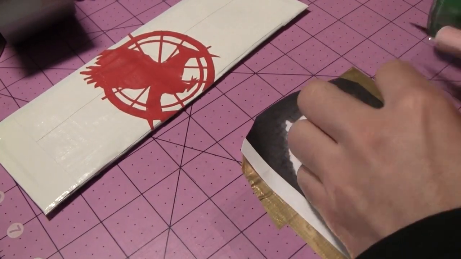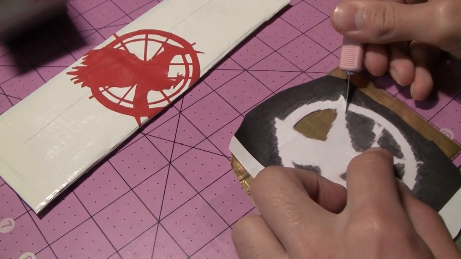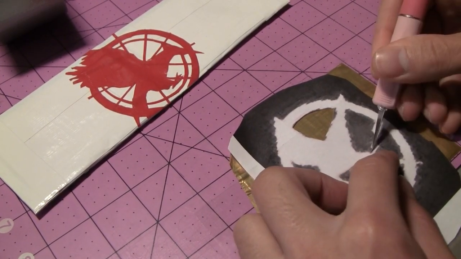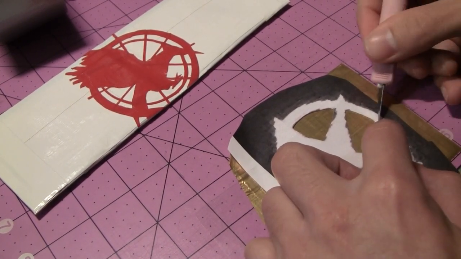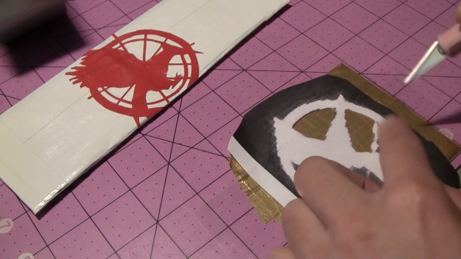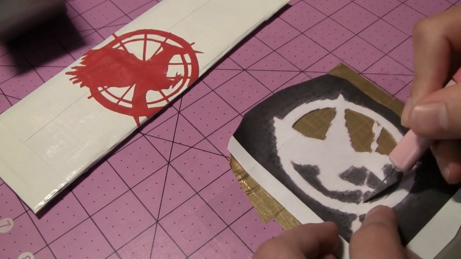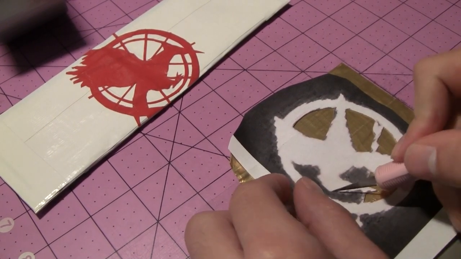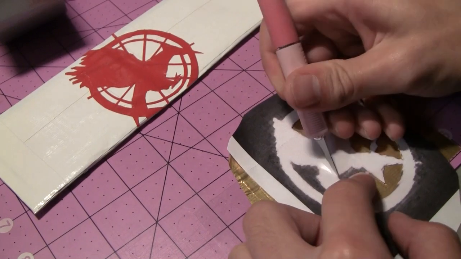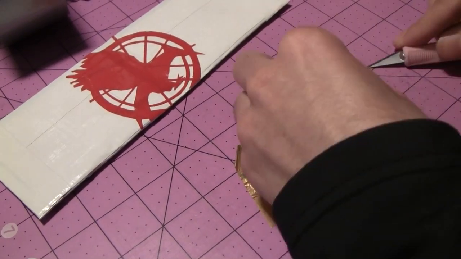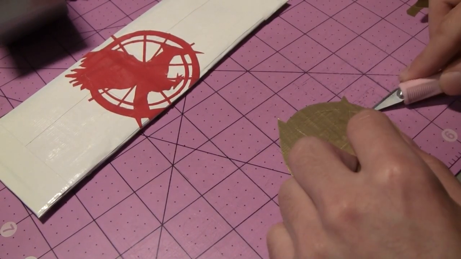So in comparison, this one's a much easier logo. It definitely doesn't have those bicycle spokes on the other Catching Fire logo. And I'll be using the gold duct tape for this. The gold and the chrome are a little bit crazy. They don't always work out too well. They kind of bunch up a little bit more than the typical tape, but it turned out pretty cool. I think it's definitely the right color to use. I could have used the yellow tape, but I wanted to go with the gold. So cutting out all those inner pieces first, then I cut out the ring, and then here is the entire logo.